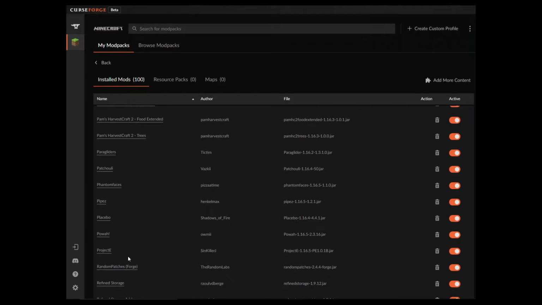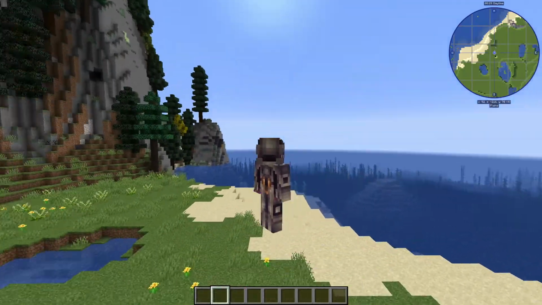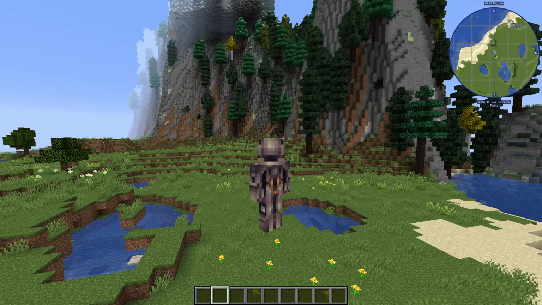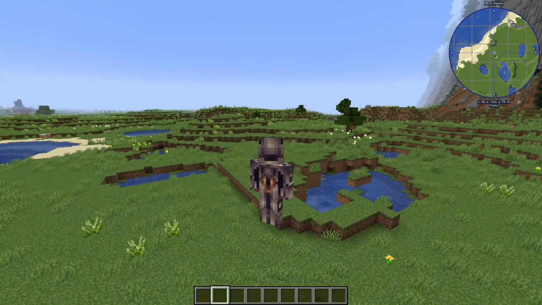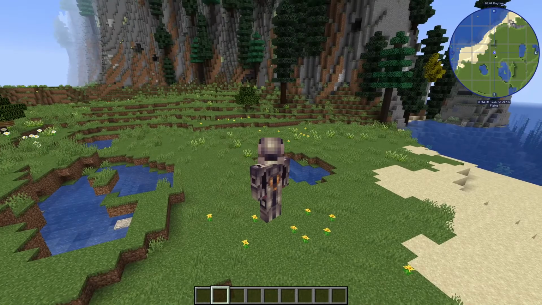So this is just the mod list, and there's not too many that I'm going to go over here, but we're going to hop into the game, and I'm going to show you some things. As you can see, we have some biome stuff changing. We have a biome mod, and we also have Pam's Harvestcraft 2, which is a rebuild of Pam's Harvestcraft 1 with a whole bunch of new stuff. You can see there's a structure behind me and different things.